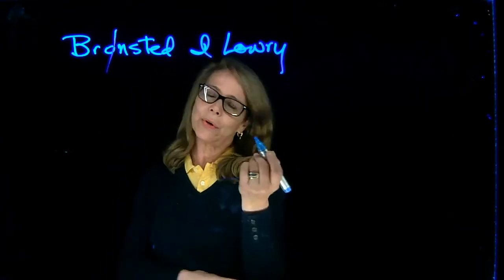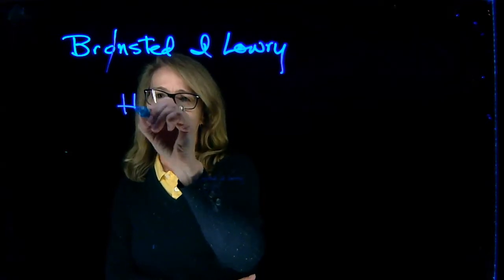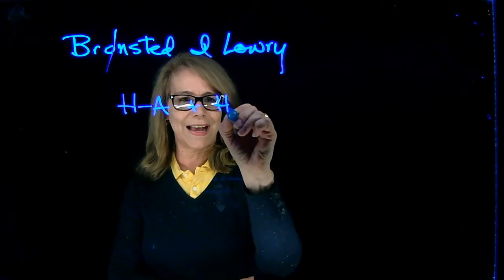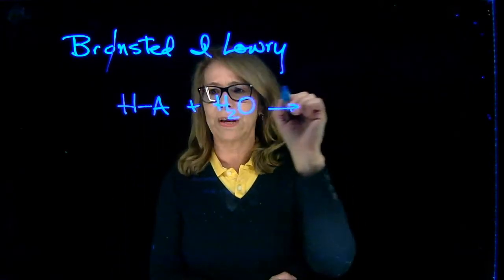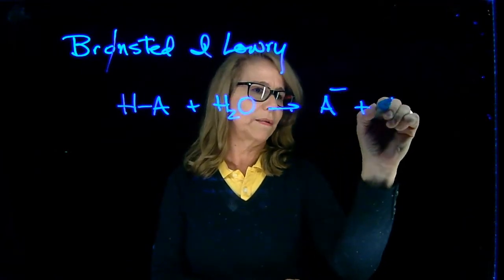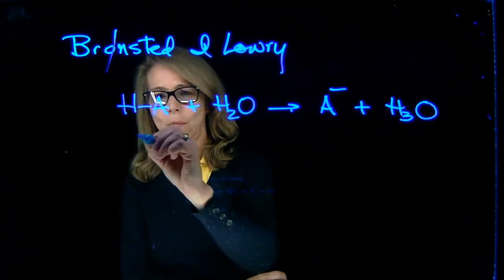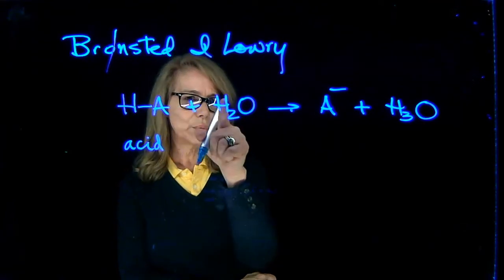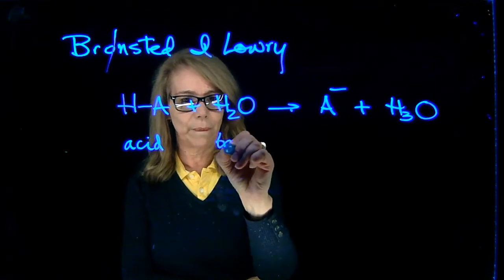So what we learned before is essentially that acid, and I'm going to write a general acid, right? Say that we have this acid HA in water, and this is my arrow for reaction. And here, what happens in water, we find these two species. So what we see here is that this molecule, which we're going to call the acid, has donated a proton to the water. This we're going to call the base.